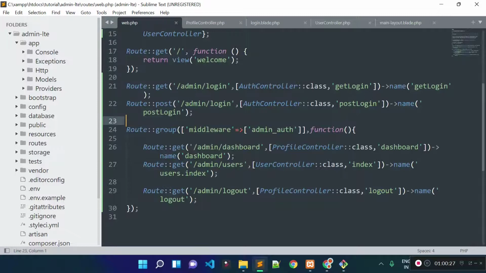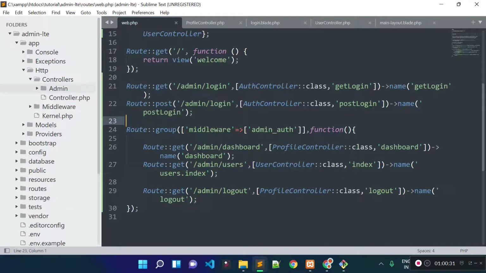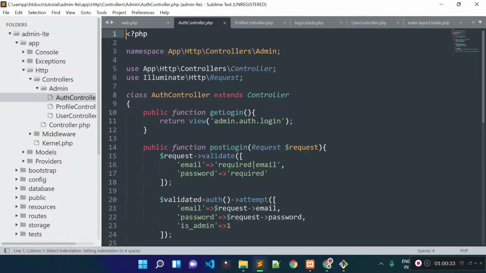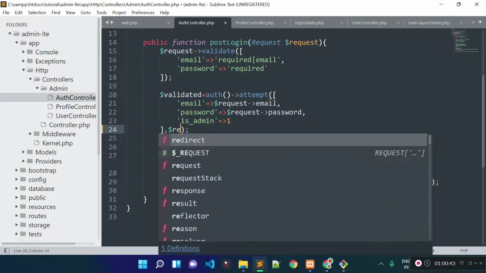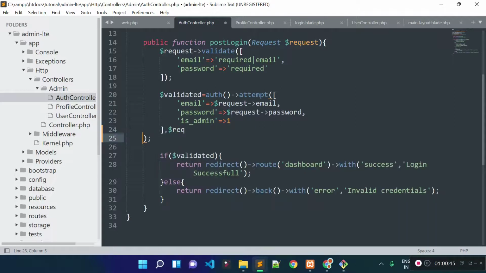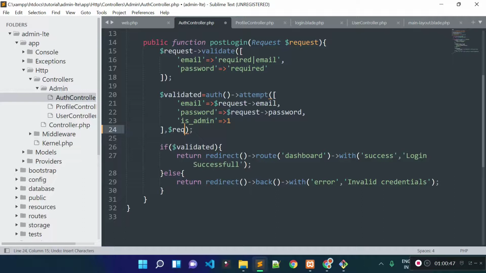So let's open our auth controller, and we need to provide a second parameter to this attempt method for the remember me functionality. So we can provide request, and we need to provide true or false here.